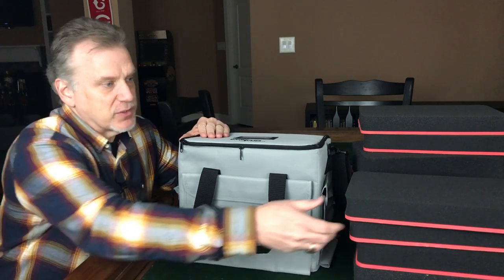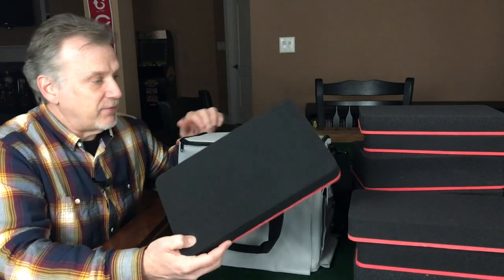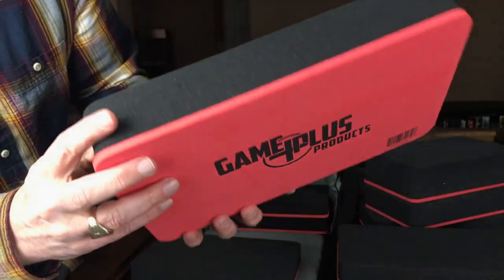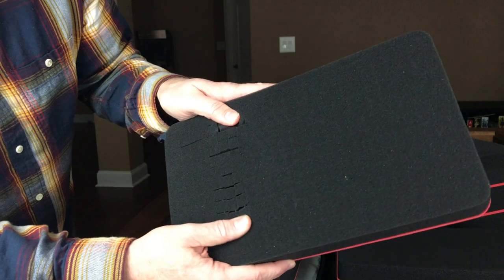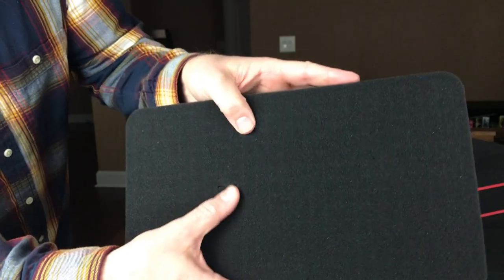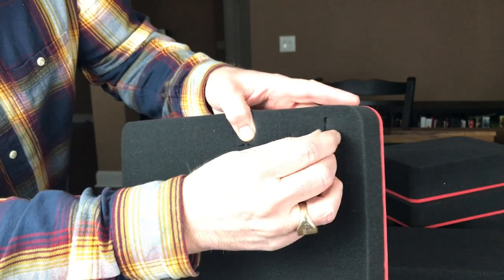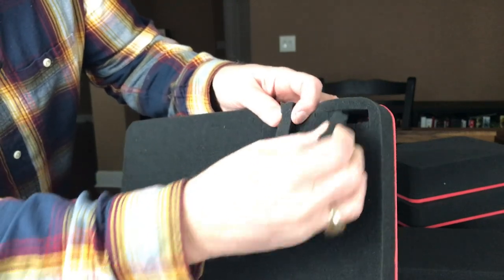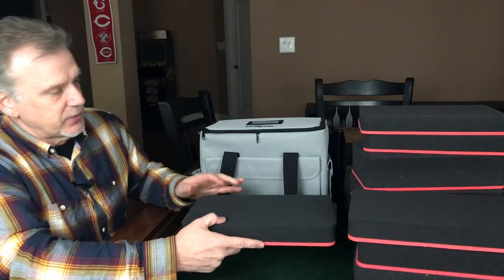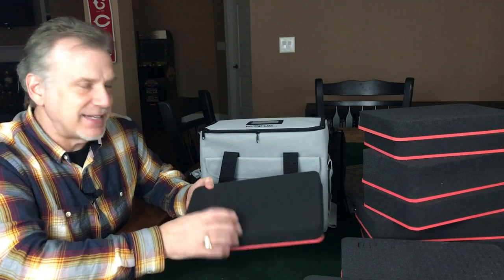This is perfect because it holds 10 inches of foam, and this is 10 inches of custom foam that Miniature Market themselves makes. This is called pluck foam. If you've never used pluck foam before, the foam is perforated so that there are about half-inch squares that you can pluck out to create spaces for your models. The spaces can be any size and shape, which is what makes it so great. They offer various thicknesses ranging from one inch to one and a half inch to two and a half, three, and four inch foam. You can stand your miniatures straight up with the base on the bottom, or turn them on their side to lay flat in the foam.